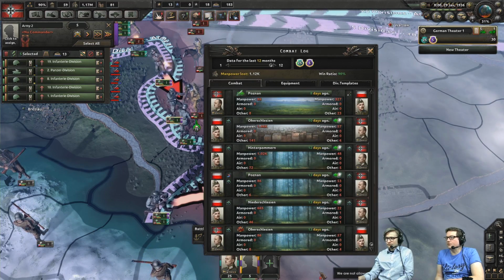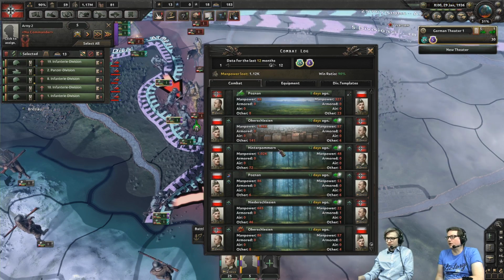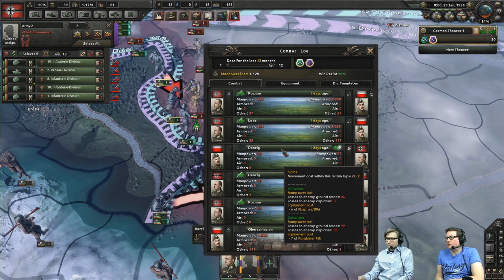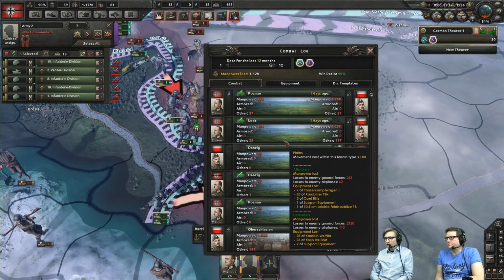But yeah, and these show you modifiers and everything, so you can go back and see and go, oh crap, I didn't have any air support at all here, or I was fighting in totally the wrong area with the wrong general or something. Oh, and equipment lost in each battle.